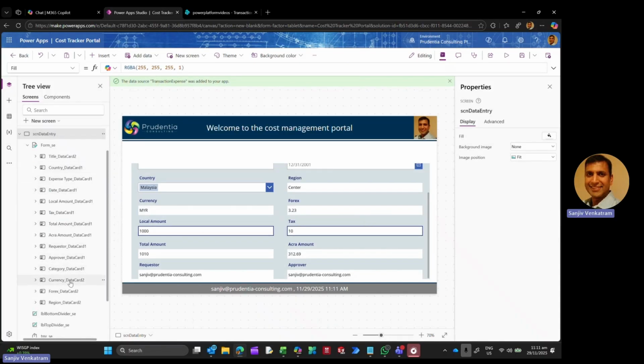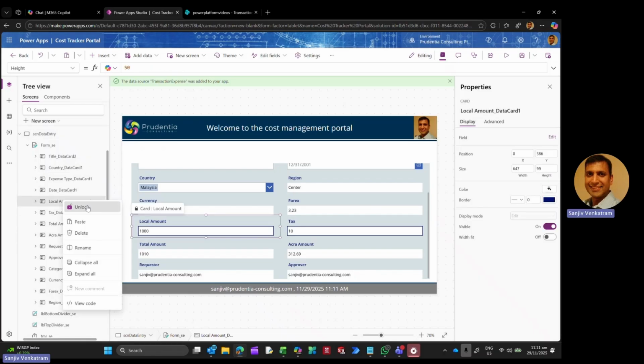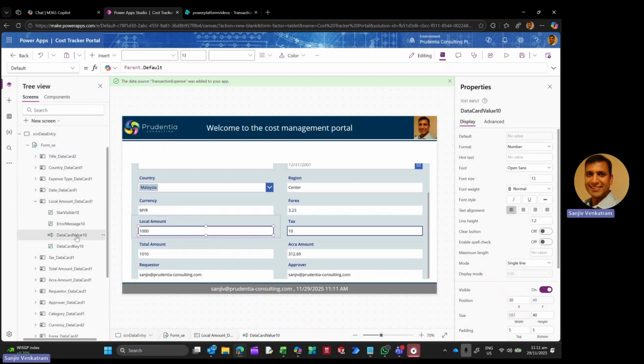So we go to local amount here. Where is local amount? Same thing, unlock it, go up, data card value, right?